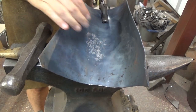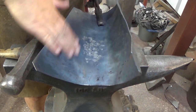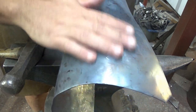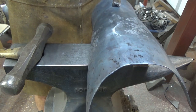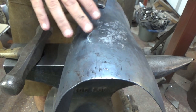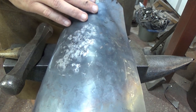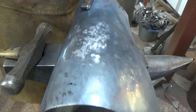And actually hitting it, and what happens is you'll start to get cracks and fractures appear in the hammer scale, the blackened bit on the top, because what you're doing is you're actually moving the material. You can see on the surface there, you can see the areas I've struck and areas I haven't, and this will help guide you when you're working. Well, one, do you need to even be there if not a lot's happening and you're sure you're hitting it hard, because then there's very little undulation in the material to be put straight, but what you're doing is it just gives you a nice ready guide whether you're actually doing any work or just mucking about.